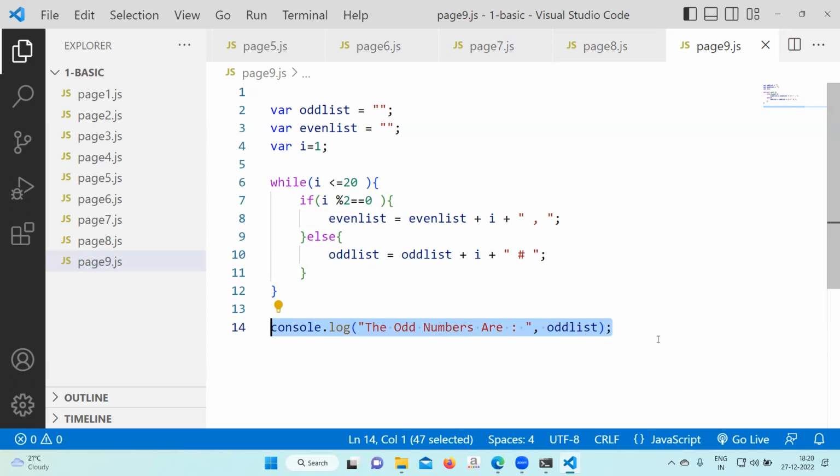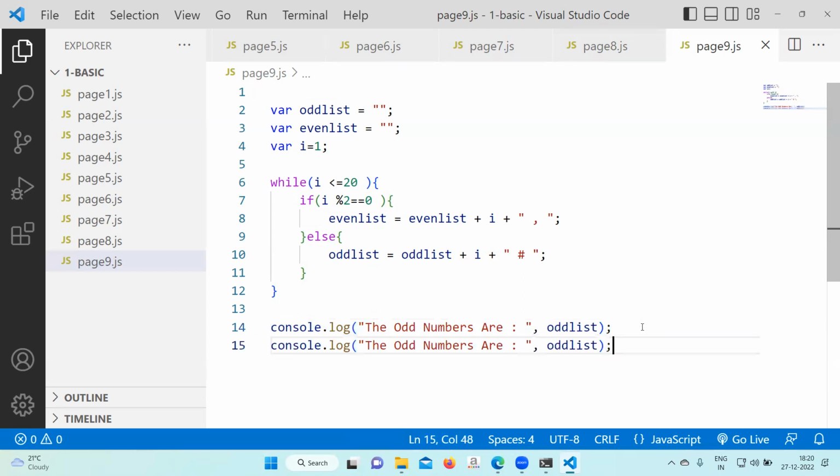So what is logic is you are running the loop 1 to 20 and you keep finding which number is what. If number is odd, then you are sending to odd bucket. If number is even, then you are sending to even bucket. And finally, you are printing the content of both the buckets. So one by one, all will go to the two variables. Even will be separate, odd will be separate. And at last, once you run it, it will display the value from both.